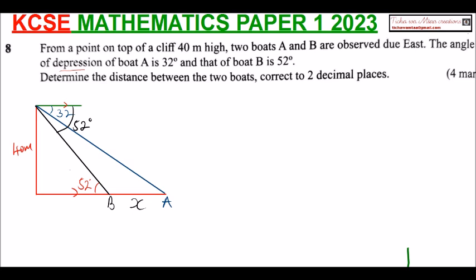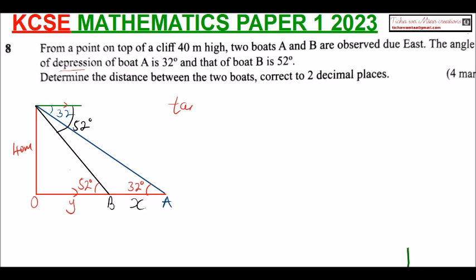Now with this information we can use the trig ratios to get that. If you look at the angle of depression of boat B, since this line is parallel to this one, and this is a transversal, it means that angle here is also 52. And this angle here is 32 degrees. So if this is y, we can use the trig ratios to get the length OB, where O is the origin, and we get OA, then we will be able to get the difference and get the distance between A and B.